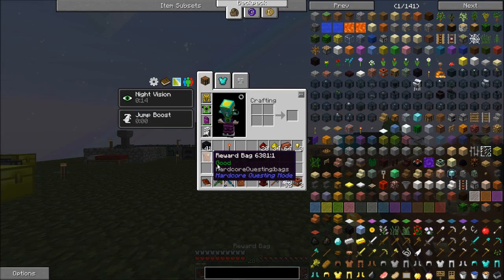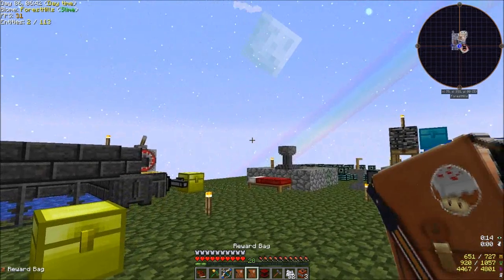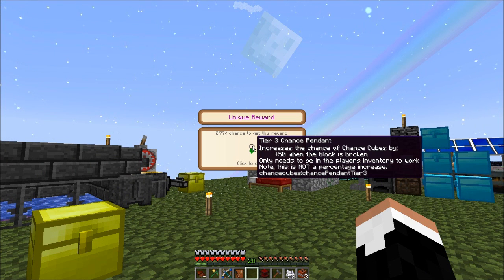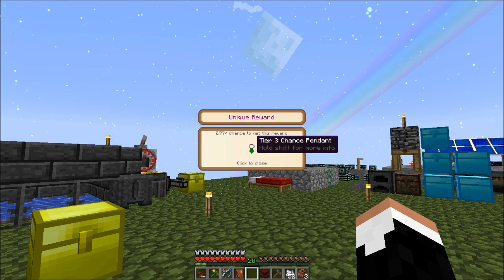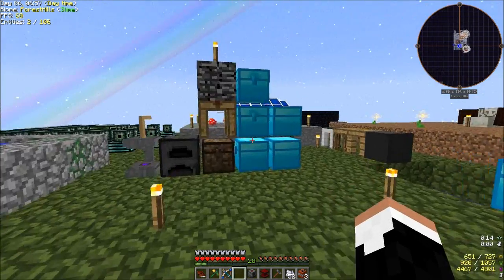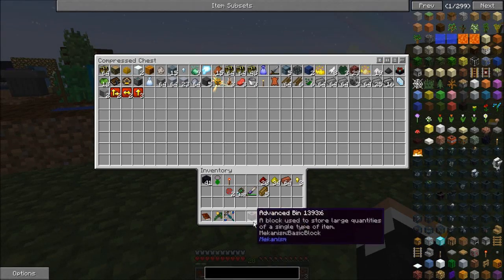And a greater reward bag and a good reward bag. Let's do the good first. A tier 3 chance pendant. Nice. Increases the chance of chance cubes by 50% when broken. And an advanced bin. Sure likes these bins.